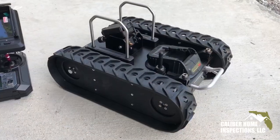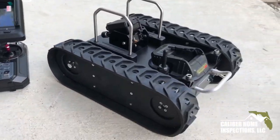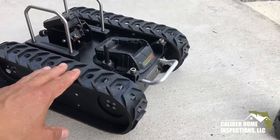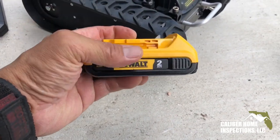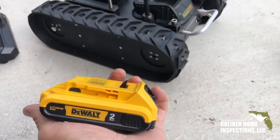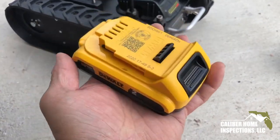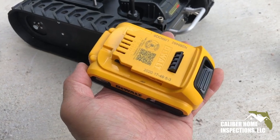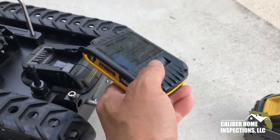Okay, so we have it out of the box. Here's the crawler, and there's the controller. And I just wanna talk really quickly about the battery. So this crawler uses a DeWalt battery. This one here is a 2 amp. It's really small. This is actually the same battery I use for my DeWalt driver that I have in my tool bag for the electrical panels and that sort of thing. And it slides right in over here, okay?